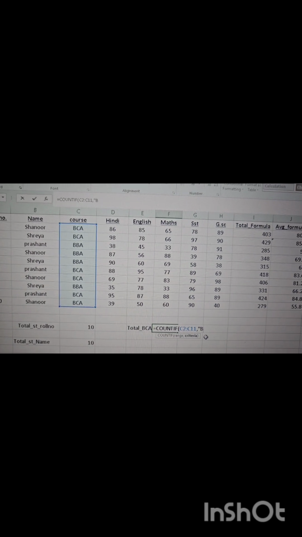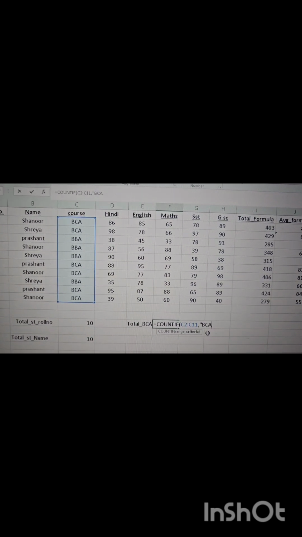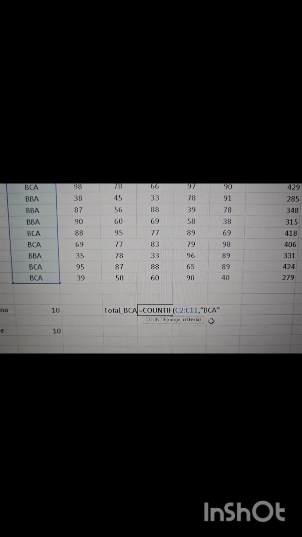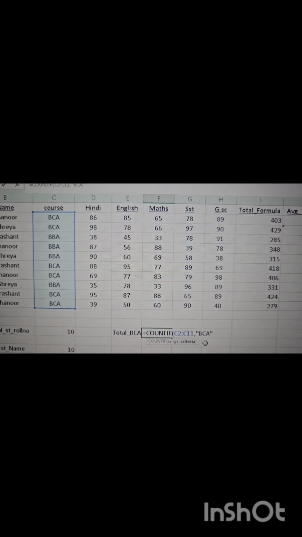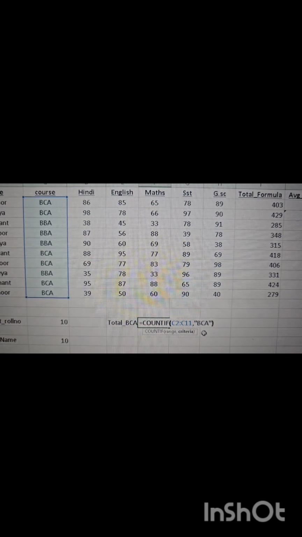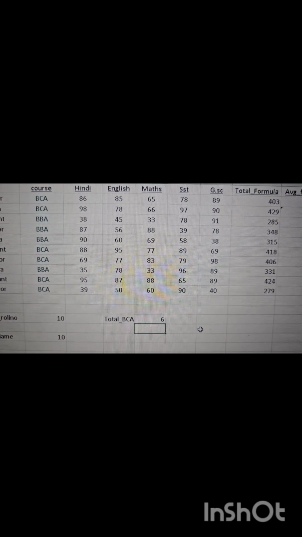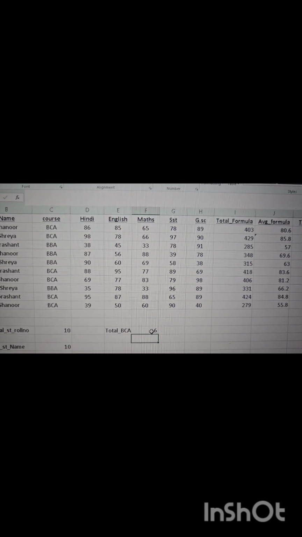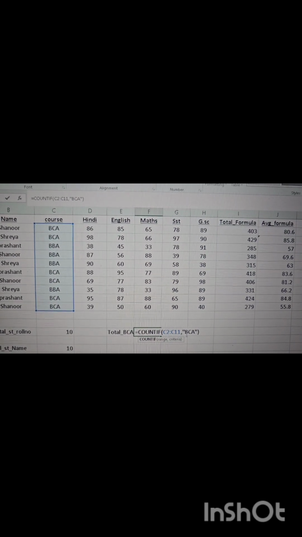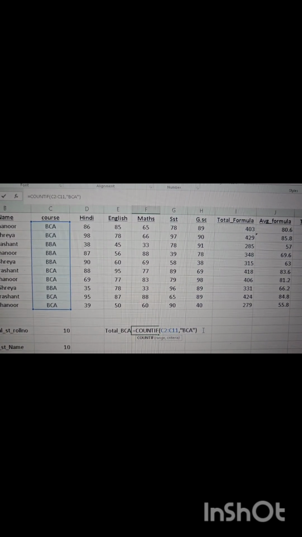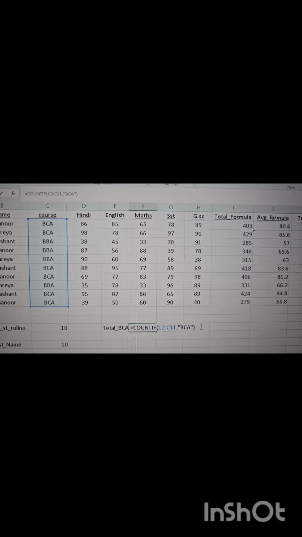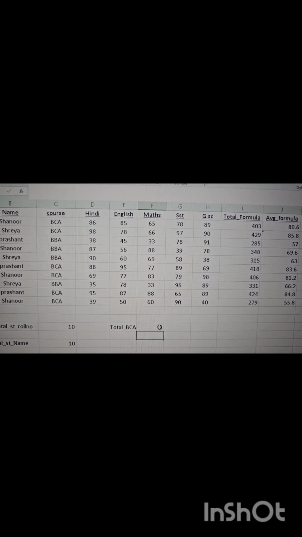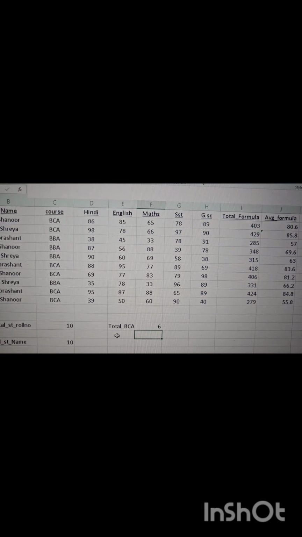The characters are B, C and A, and I close the double quotes. So I have given the range C2 to C11 and the criteria BCA, and now I close the bracket and enter. Since it is a function, it will always start with equal to. So equal to COUNTIF C2 to C11 and the criteria is BCA, and I enter. The total number of students of BCA is 6.